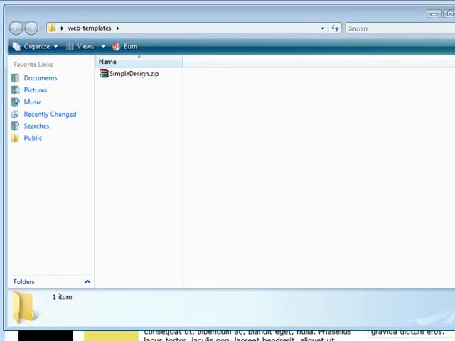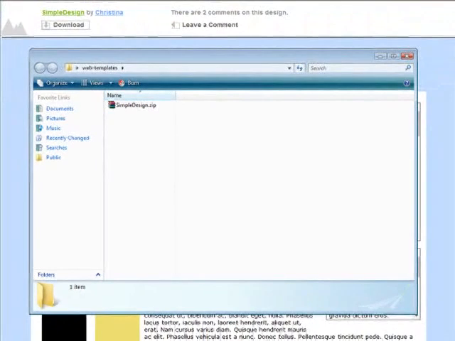And in here is a zip file with our web template in there. Now if you have a copy of Windows Vista or Windows XP, usually you can just click on that and a built-in function will open it for you, and then you can hit extract. Otherwise you can download something called WinZip, and you can use WinZip to unzip it. So I'm just going to click on this and unzip it.